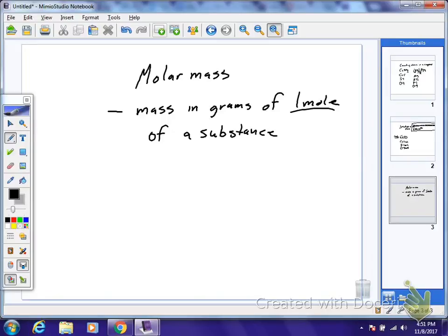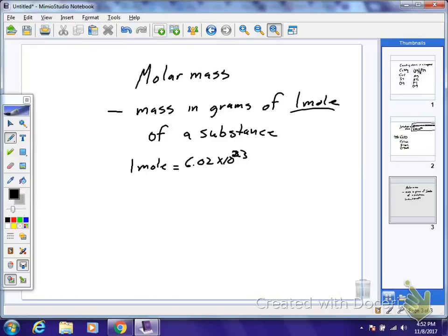So again, we get this 1 mole. 1 mole is a way of representing a large number of atoms. Like I previously said, 1 mole is equal to 6.02 times 10 to the 23rd, which is lots and lots of atoms. Okay? So really, we don't have to worry about that number. Remember, I said that's something we're not going to concern ourselves with.